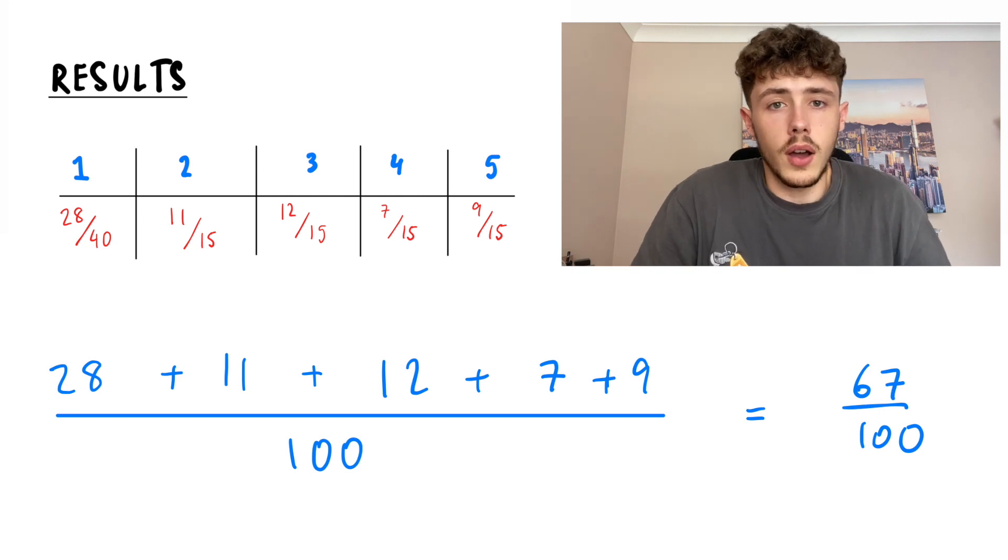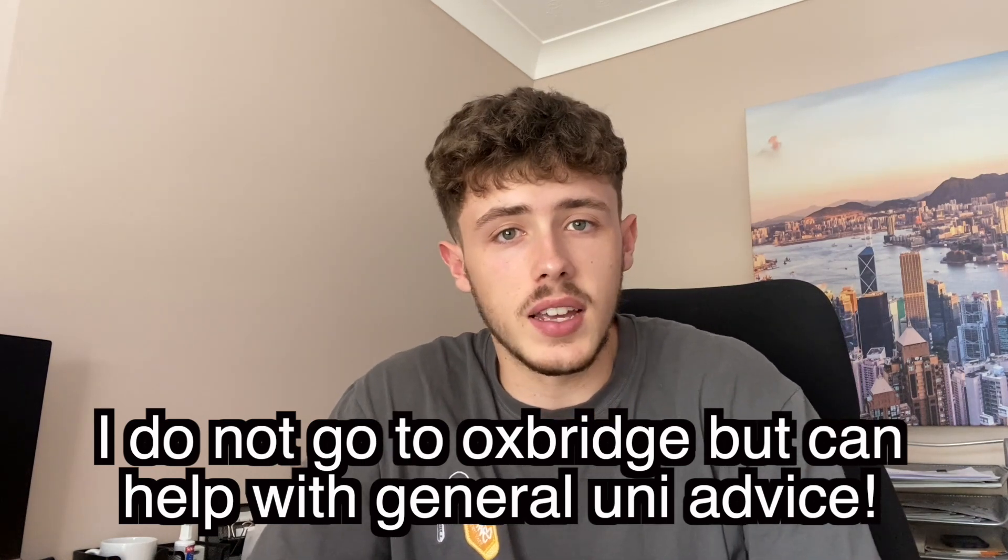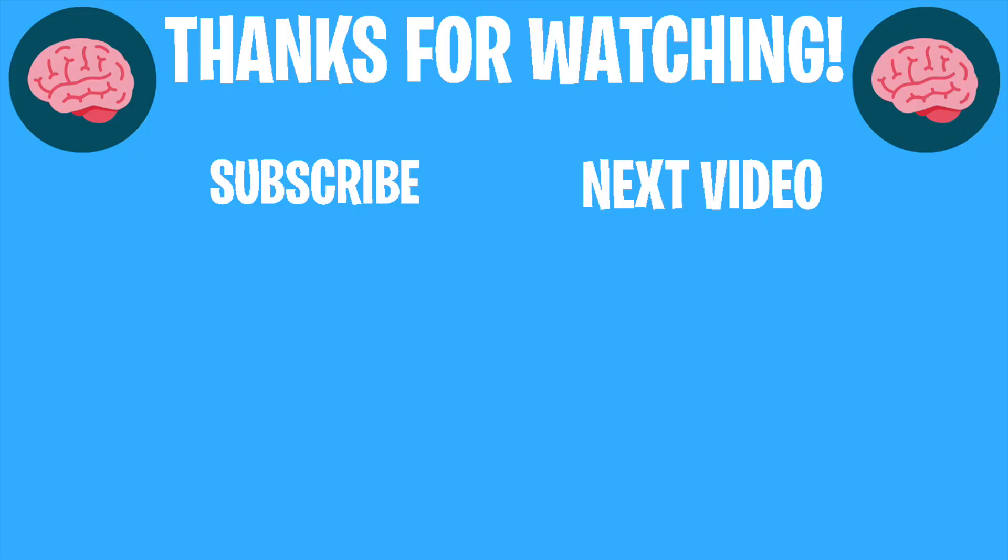So all in all, I've got 67 marks out of 100. Now, 67 out of 100 would have been right on the edge of getting shortlisted or not. So I'll leave it up to you guys to decide. Do you think I would have been given an interview and taken on to the next stage based off these results? Now, I do think with a bit of revision over some of the harder A-level topics, I may have been able to pick up a few more marks. So I may have been able to secure my place a bit better. But at the end of the day, 67 out of 100, I'm quite happy with it. Let me know how you guys did down below. And if any of you are thinking about applying to Oxford or Cambridge, if you need any tips, I will try my best to help you out.